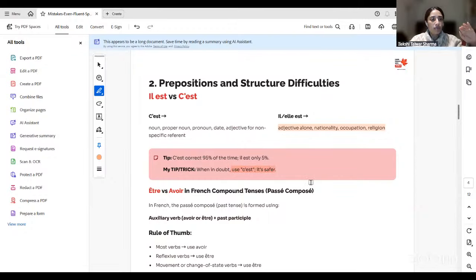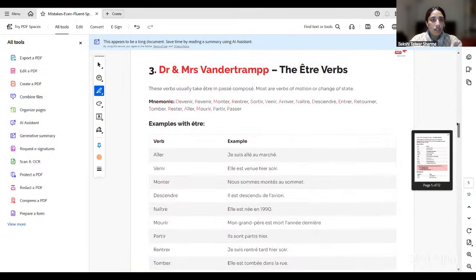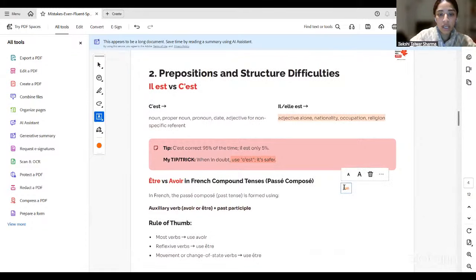Okay? Now, we look at something very interesting, and I think as a topic, we've covered passé composé at length, but let's say passé composé as a structure, we know consists of the subject followed by the auxiliary. Our auxiliary is basically avoir or être that we use, followed by our past participle, correct?